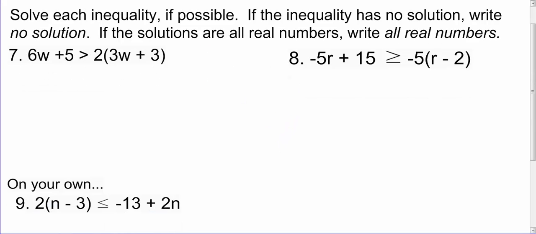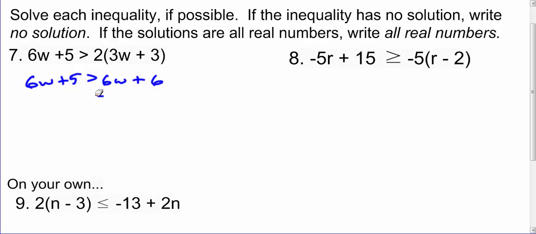And moving on, you can see on questions 7 through 9, they look really similar to what we've done in the last several questions, the first 6. However, based on the instructions, you could probably imagine that we might be running into something a little different before we get through this. So let's see what happens. First thing I'm going to do is distribute the 2 on this first problem, and I'll have 6w plus 6.